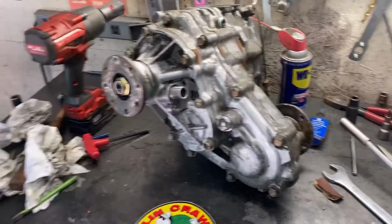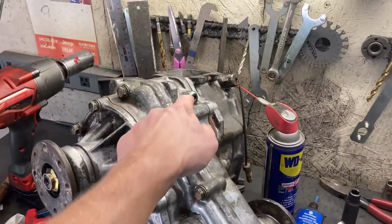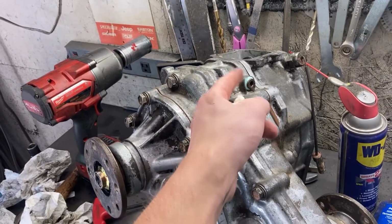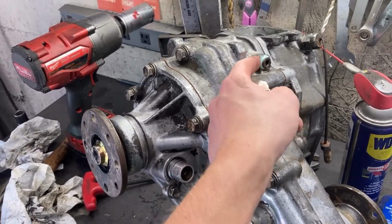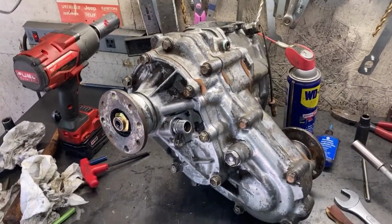Yay, now your transfer case is all together and has 4.7 gears and will be super awesome. I did put some gas oil sealant on the detent plugs just to keep them sealed. It seemed like they did that from the factory. But it's all together. Now go install it in the truck and have some fun.